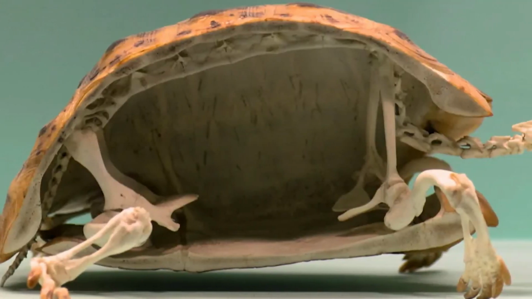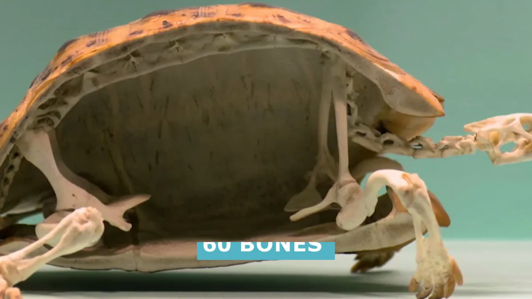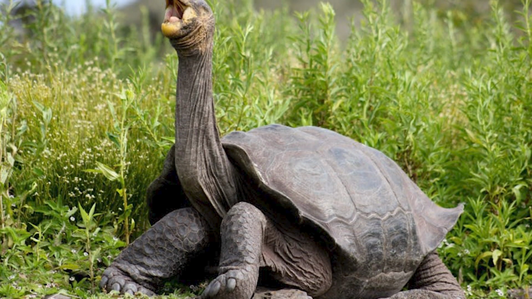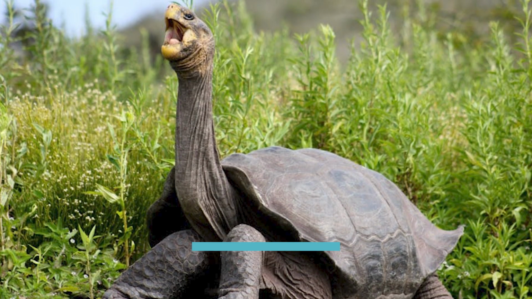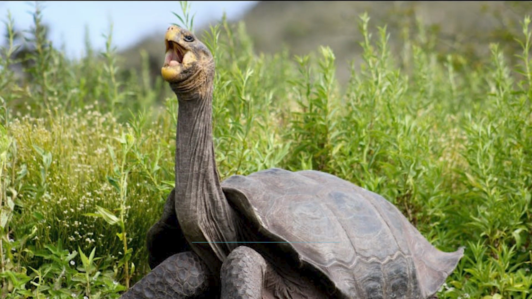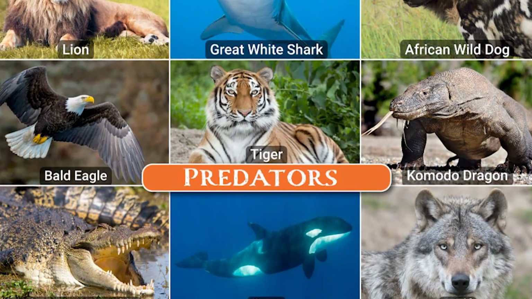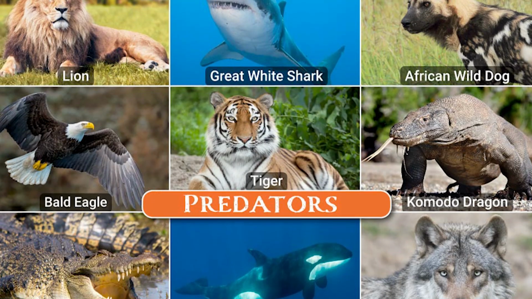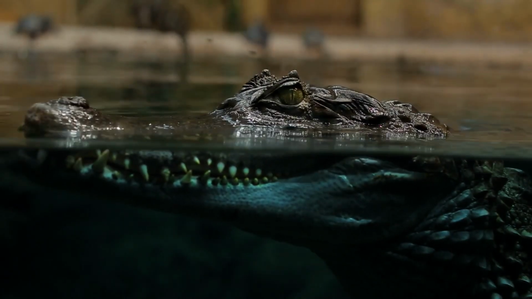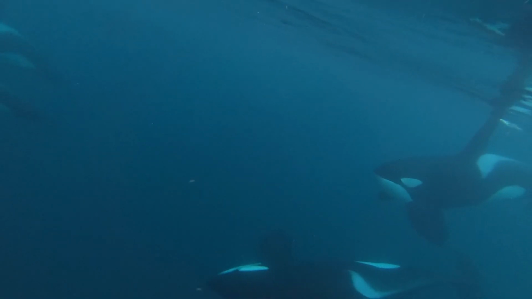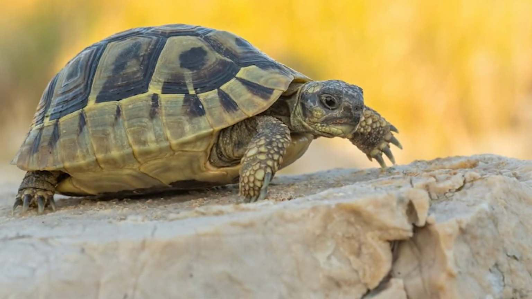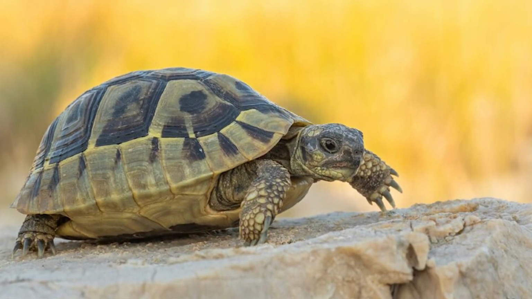All in all, a turtle shell is a network of up to 60 bones working in tandem to keep its head and innards intact. Adults in most species have 54 scutes in all, 38 on the carapace and 16 on the plastron. Of course, several predatory animals can breach these tough defenses. Powerhouses like crocodiles, orcas, sharks, and jaguars have the bite force to break through turtle shells.